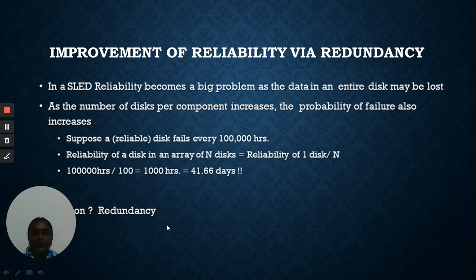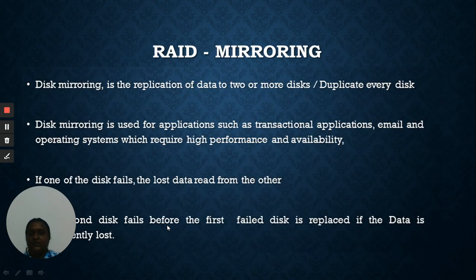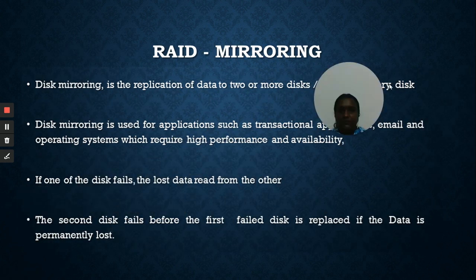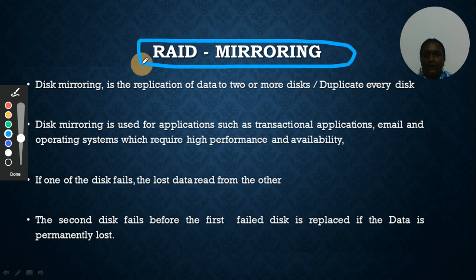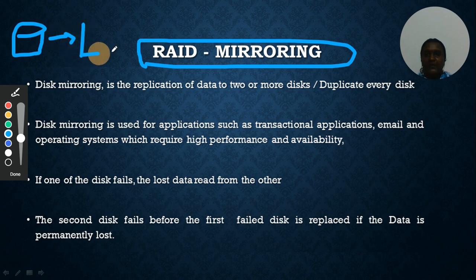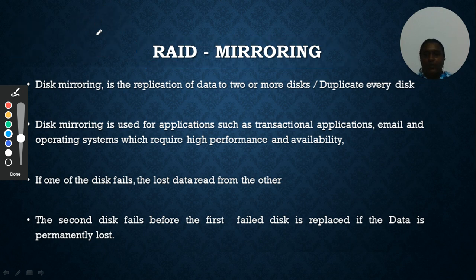Okay, so how can you actually achieve this redundancy? One way of achieving redundancy is mirroring. You're going to do the mirroring of your entire given hard disk. So you're going to have a database, and a mirror of the same database somewhere else, not in the same location or in the same cloud. You can have it in some other location also.